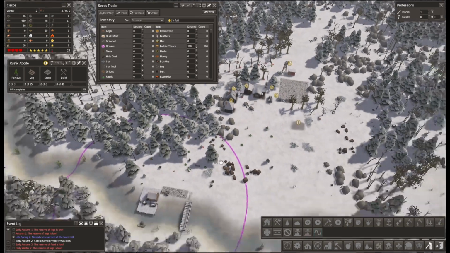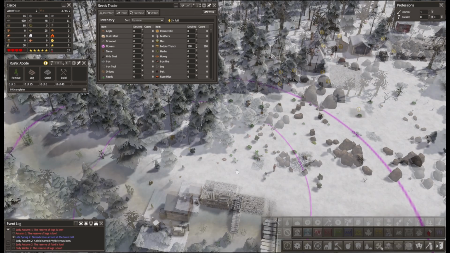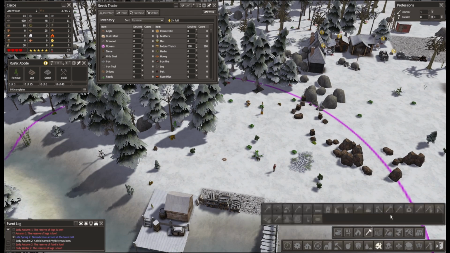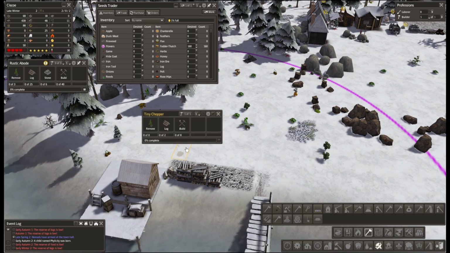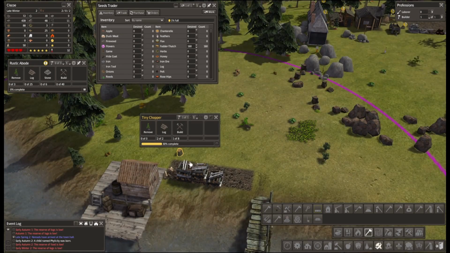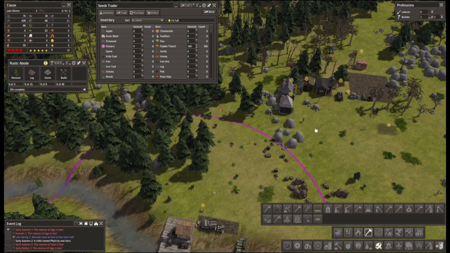So let's get to it. I'm going to put a tiny woodcutter down here. That will allow the woodcutter to be closer to the supply of all of these trees. That's more for when we get our nomads, we can have one woodcutter up here and one woodcutter down here.